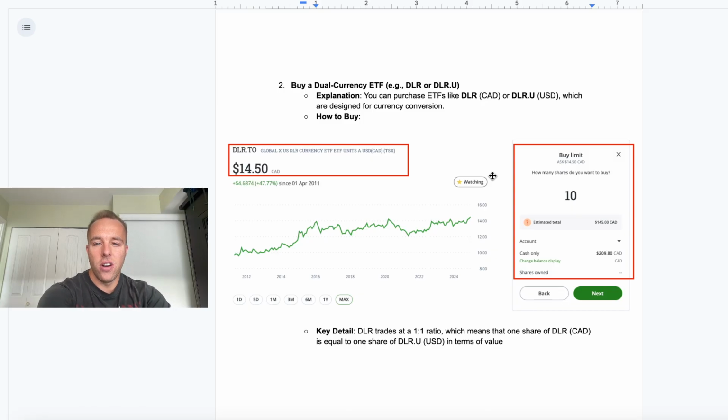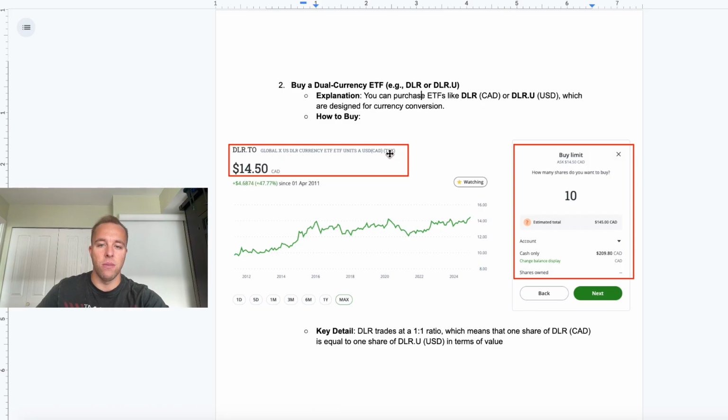The next thing you're going to do is buy your dual currency ETF. That's specifically what DLR is. Again, in this example, we are going from Canadian to USD, so you are going to buy DLR.to. This is a screenshot of my Questrade. In the search bar, you can type in DLR.to and you'll see this Global X US, it's a long name.